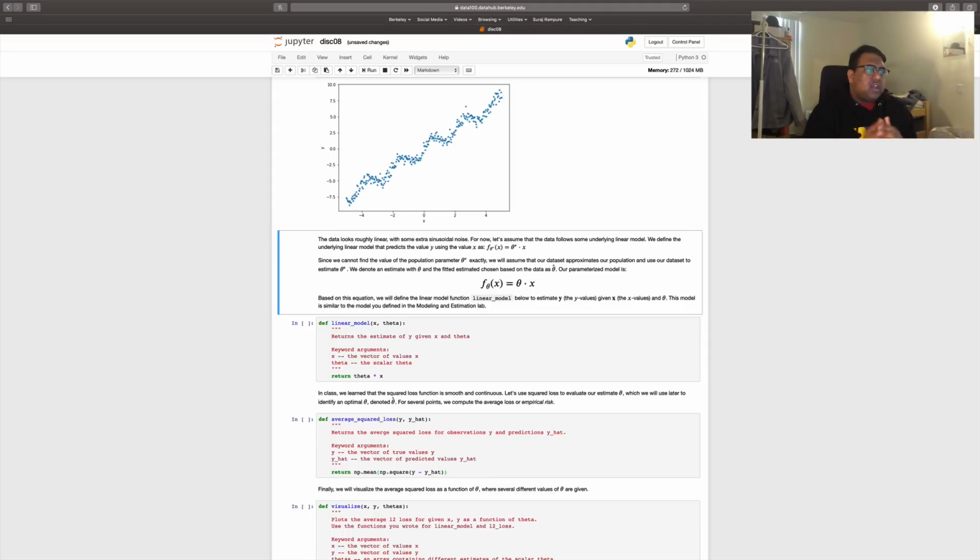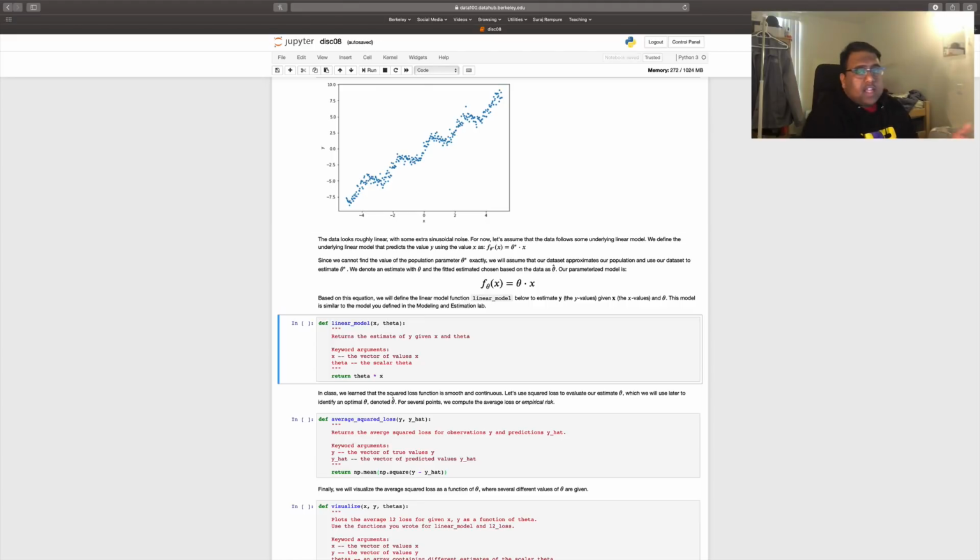Okay, and so in this one, we choose f of x is equal to theta times x, which, since x is just a single scalar, is really just a line of the form y is equal to mx. So there's not even an intercept term, it's just a line that passes through the origin. So what we're going to do when we try to minimize the loss is try and find the optimal theta that minimizes some sort of loss function. And as we're about to see, we're going to be using L2 losses. Okay, so let's take a look.